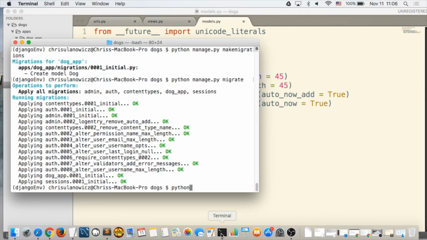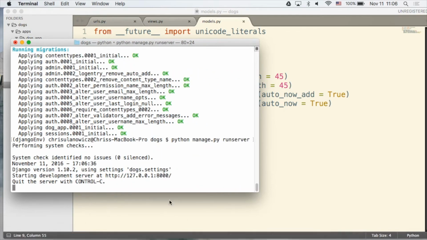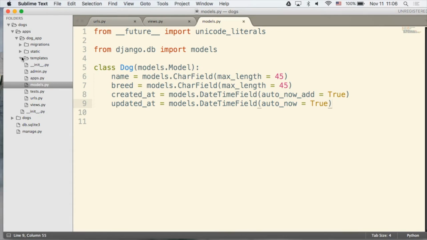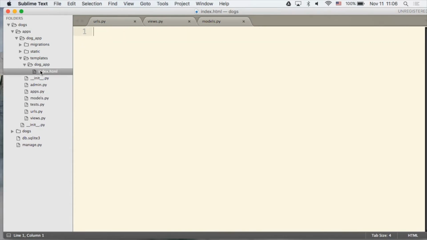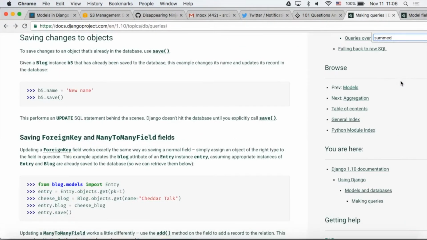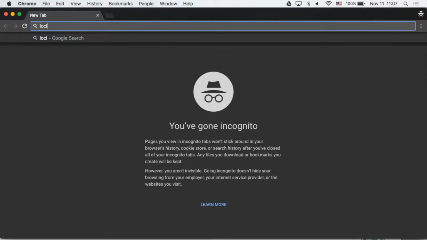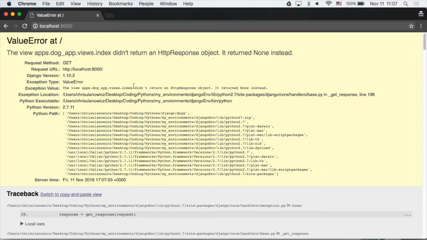Okay. So let's run our server. All right, it's running. And before I pull that up, let me just go ahead and add something in here so we know it's working. And let's pull up Chrome. Just open up a new window. Oops. Oh, error.